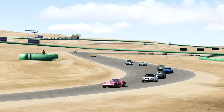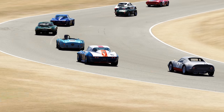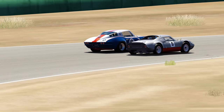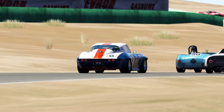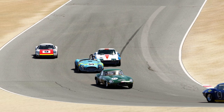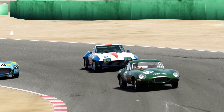Sliding this Corvette around Willow Springs is a ton of fun — highly recommend it. All of these cars from the 60s GT set from AC Legends are worth your time. They've done a great job and they all have a unique feeling. This Corvette is heavy but very powerful; something like the Cobra very powerful and light; the Porsche not as powerful but low to the ground and super nimble. You'll have a great time racing all of them.